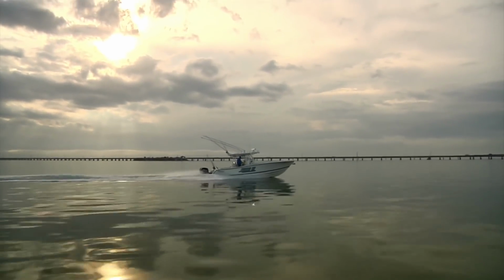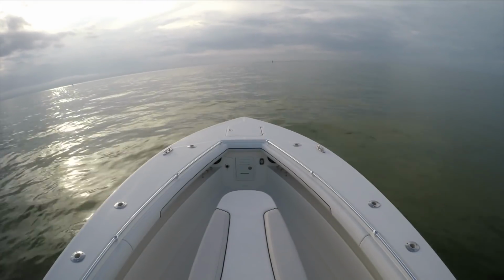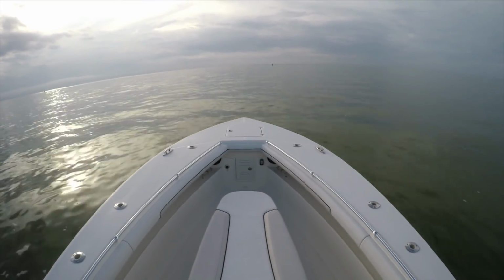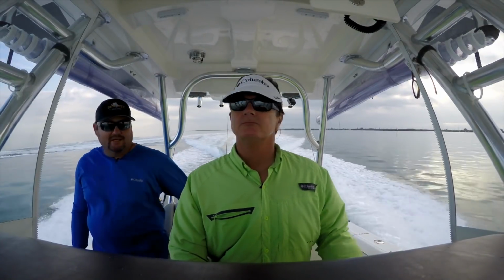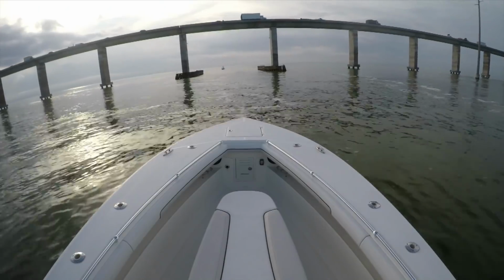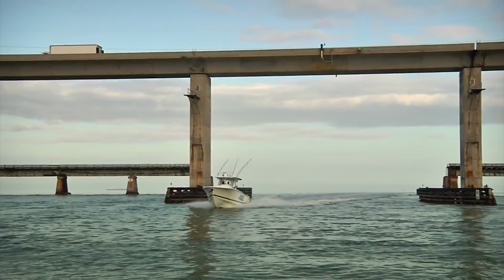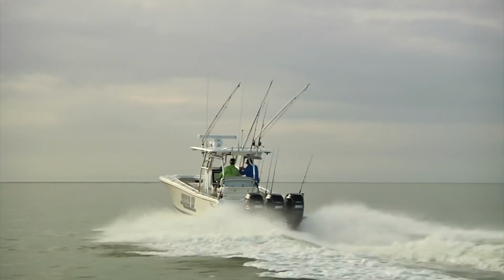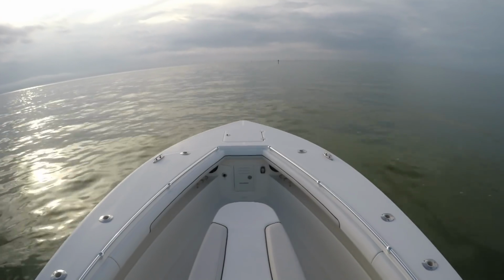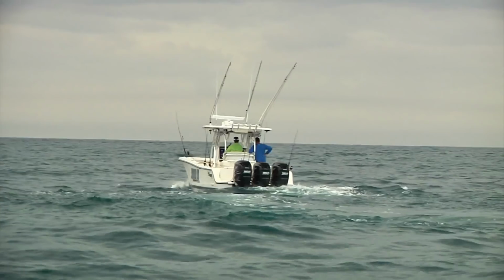It was like zero wind, slick calm, and once I throttled up the Mark 6 and started heading towards the 7-mile bridge to gain ocean access, just the stillness of the water was incredible. And then once you sort of turn left and you go underneath the 7-mile bridge and you're looking at the wide open ocean, that special feeling gets you just all pumped up. And when you look out at the horizon, and it's so slick and so calm, where it looks like the sky is actually meeting the water and you have a problem seeing where the horizon is, that tells you it's gonna be that kind of a picture-perfect day.